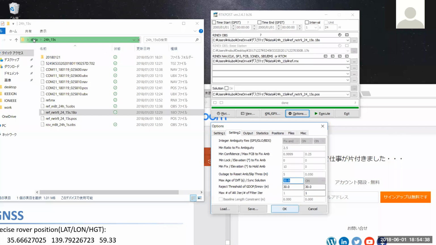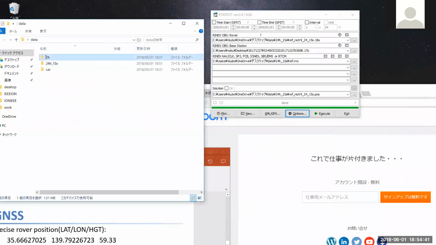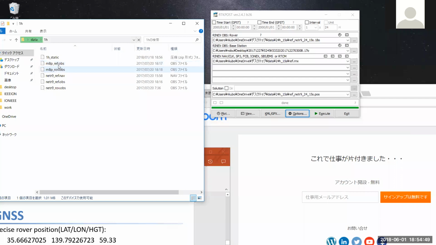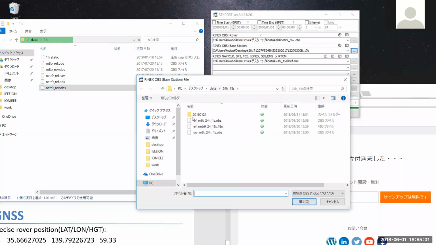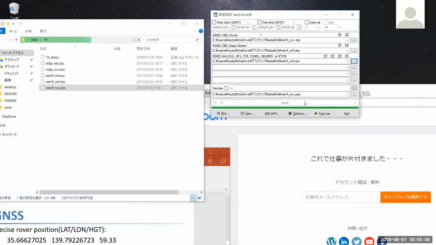Okay, and back to the 1 hour data. Okay, this is good. So reference observations here and the rover observations here. Sorry. Data 1 hour, reference observations and navigation file. Okay. So this is 1 hour data and the reference data, NetR9, Trimble NetR9, and the rover data Trimble NetR9.